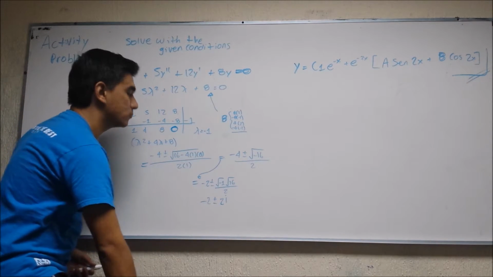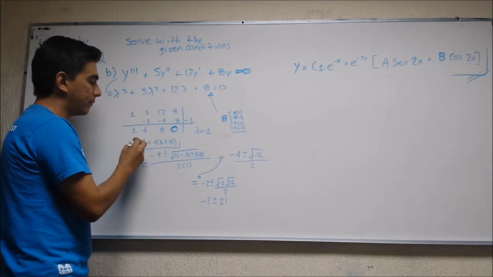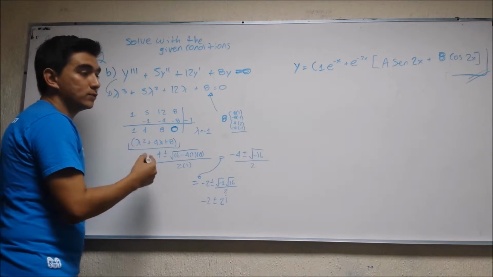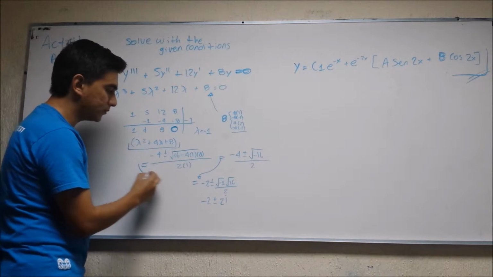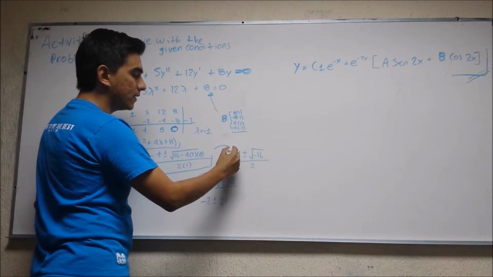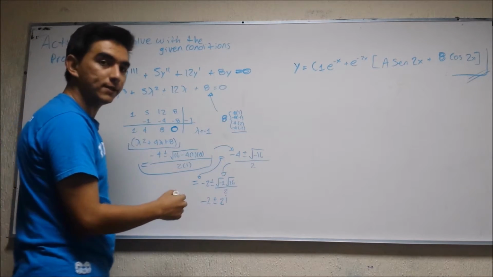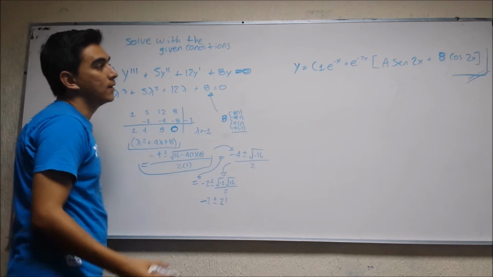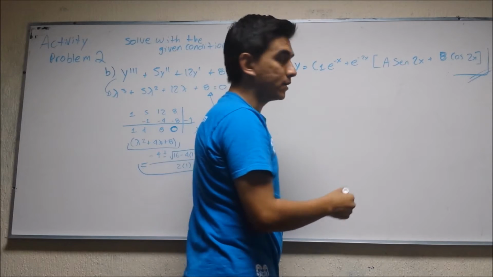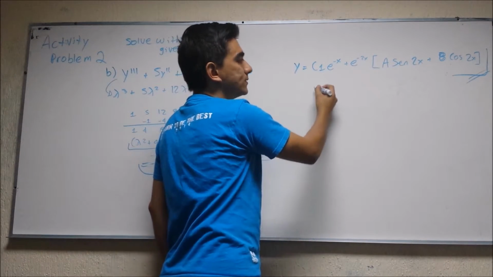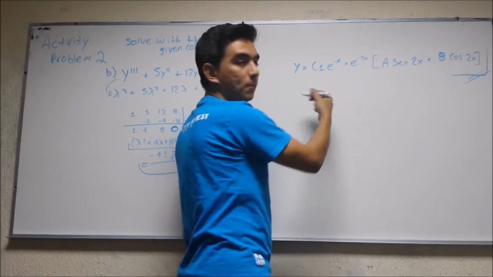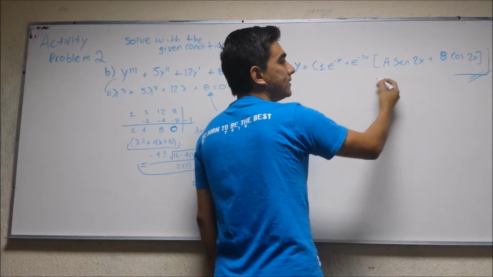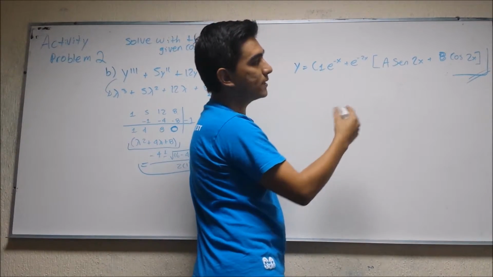So lambda is -1. Then we have the other formula that is lambda squared plus 4 lambda plus 8. In order to find the roots of this, we have to use the general solution. We substitute here in the general solution. We did all the steps in order to find the roots and the imaginary number, and we obtain that we have -2 plus or minus 2 imaginary. Then if we substitute this in order to find the particular solution, we obtain that y is equal to constant 1 multiplied by e elevated to -x plus e elevated to -2x, all multiplied by a sin of 2x plus b cosine of 2x, and then we have our solution.